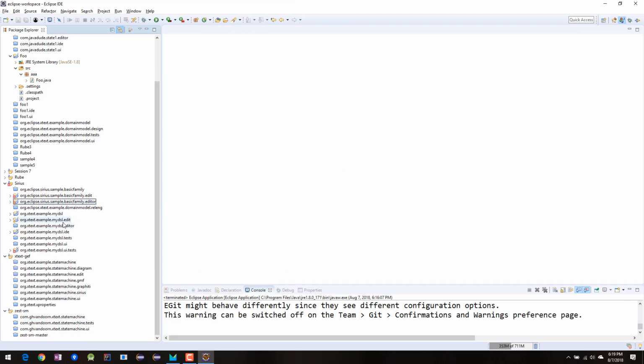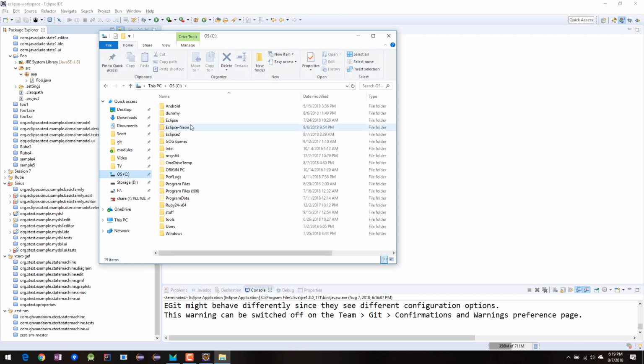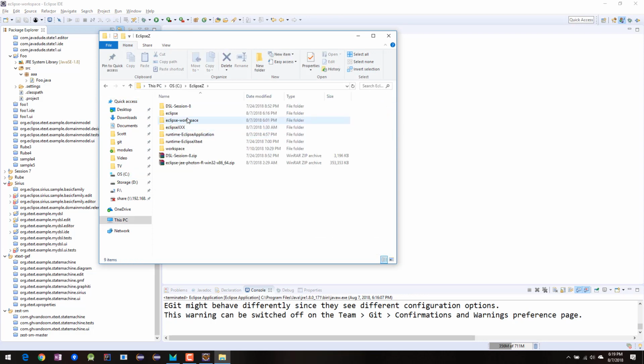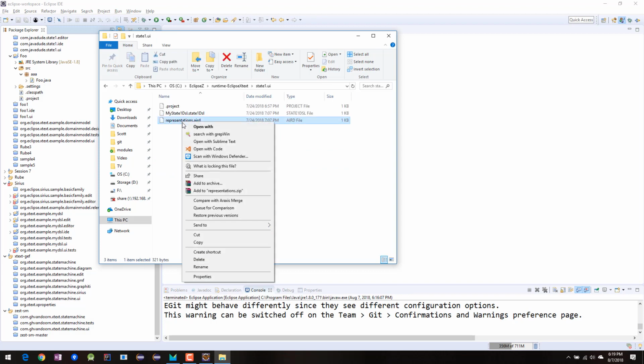But the stuff that we did in Sirius, I wasn't editing it inside here. I was editing it inside of the target workspace. It was in this one. Oh God, this stuff again. I think it was this thing here.